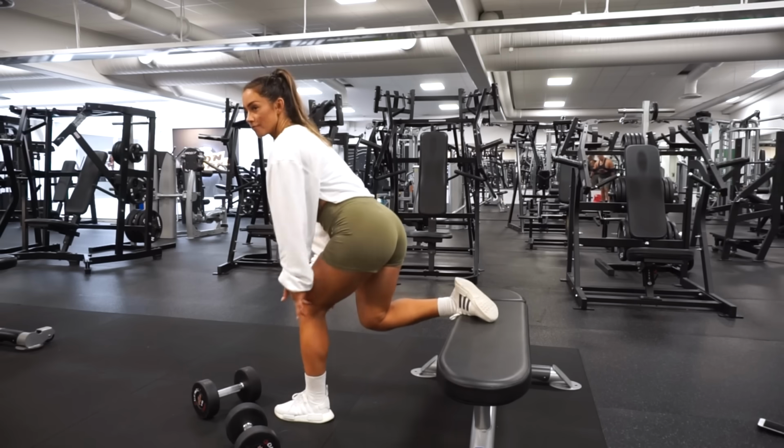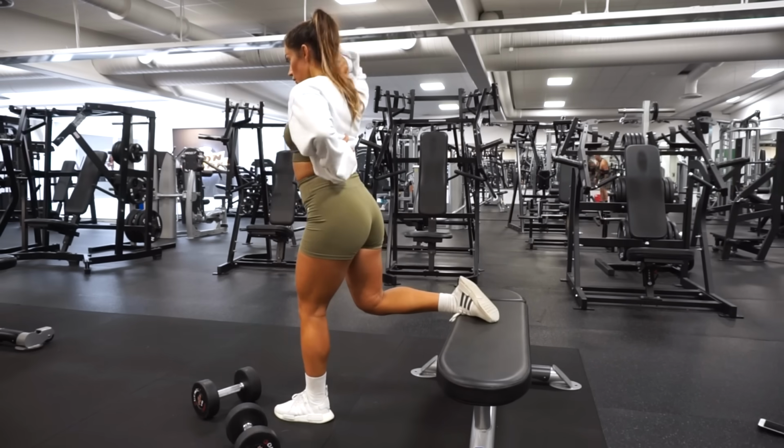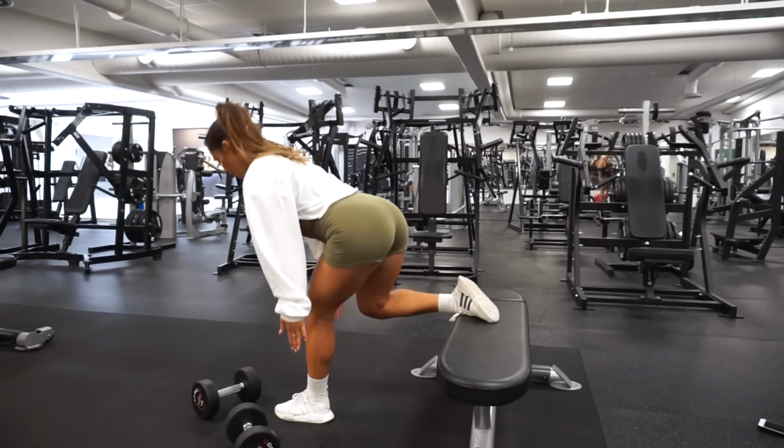You can also do this exercise with a lunge. So you do a kind of a superset. So you do a lunge and then you do a Romanian deadlift. So over to the exercise.